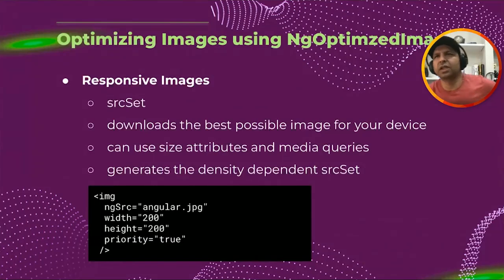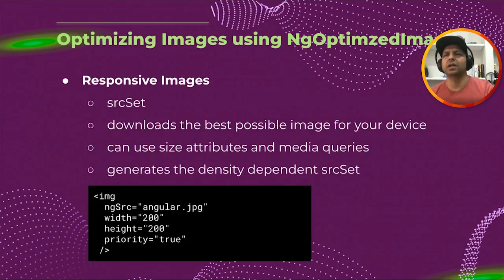All right. So now let's talk about responsive images. Like I said, even responsive images are supported out of the box. And that happens by setting the srcset attribute with the necessary information, giving the browser, again, instructions to download the best possible image based on the user's device. And this can work by setting the sizes attribute or without it. So you don't need to worry about that.